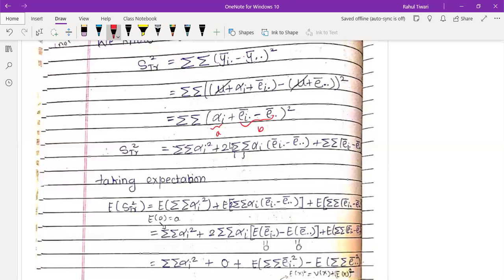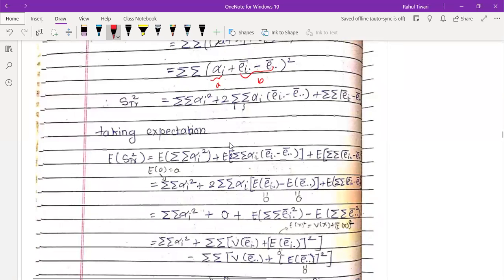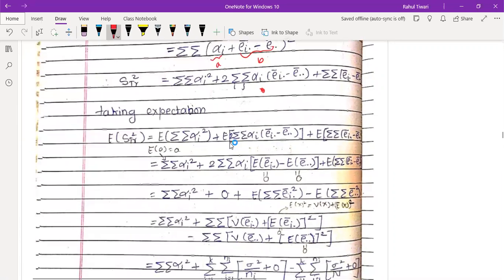If you take expectation on both sides, these terms are very, very important. If you look at the second term, the mean of this particular bracket we have just seen is 0. So 0 minus 0 is 0. That means this term becomes 0. The expected value of a constant is the constant, so it is going to be this one. This term becomes 0.